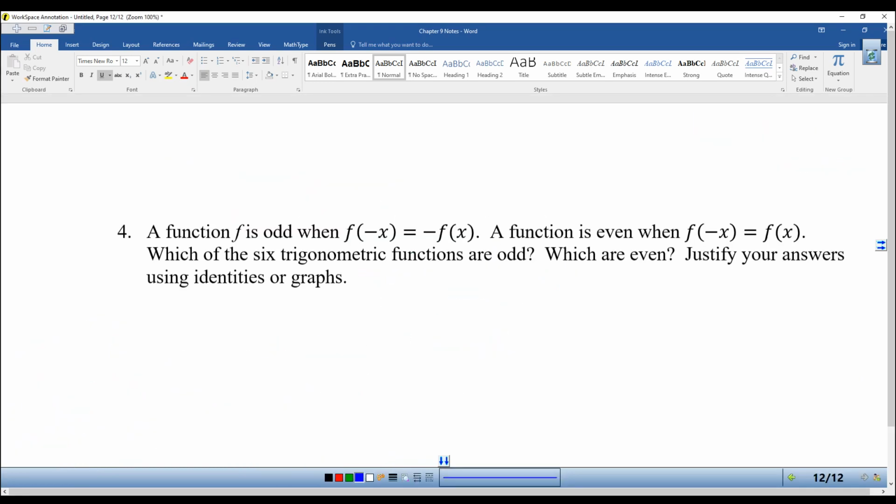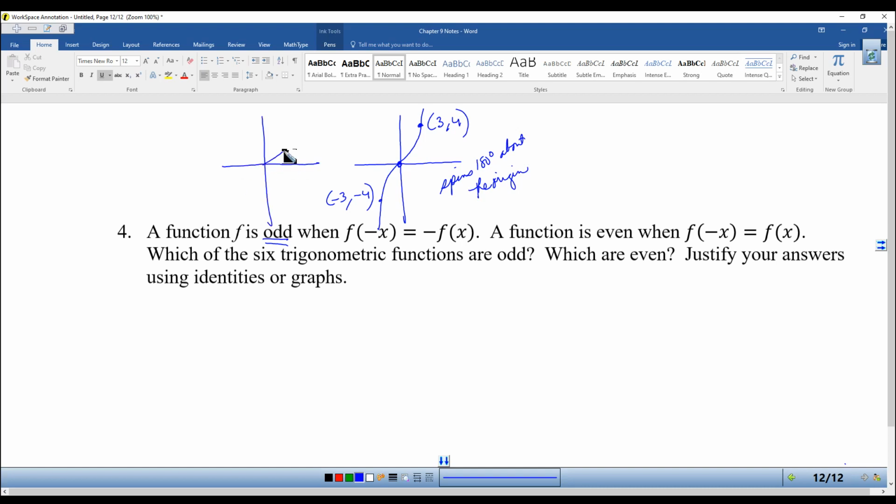All right, last problem. A function f is odd when f of negative x is equal to negative f of x. A function is even when f of negative x is equal to f of x. Meaning, I always find that definition so complicated. So in an odd function, if you have a point like 3, 4, then if I do the opposite of x, negative 3, I'm going to get the opposite of y, negative 4. And graphically, it kind of spins 180 degrees about the origin, meaning the origin would have to be the center point. So something like a propeller is odd because it would spin, and when it's in one direction or the other, you don't know which one's which, unless you draw them badly like me and one's oversized.